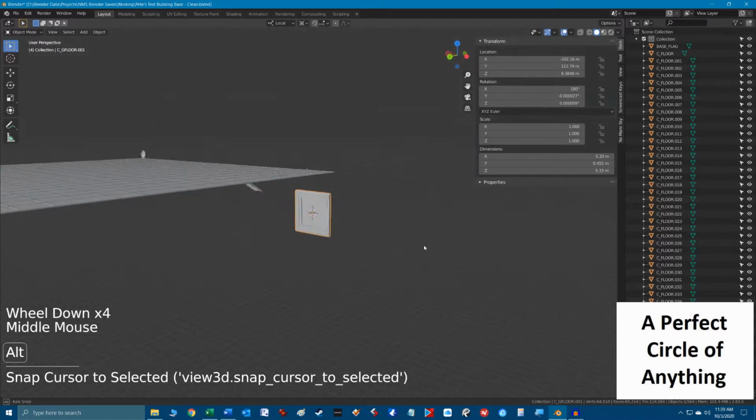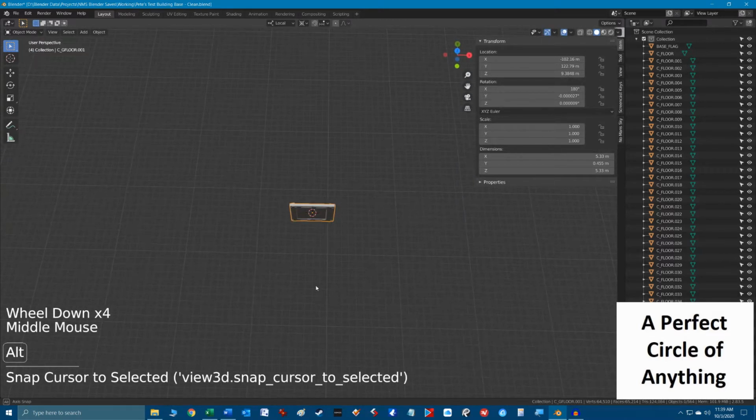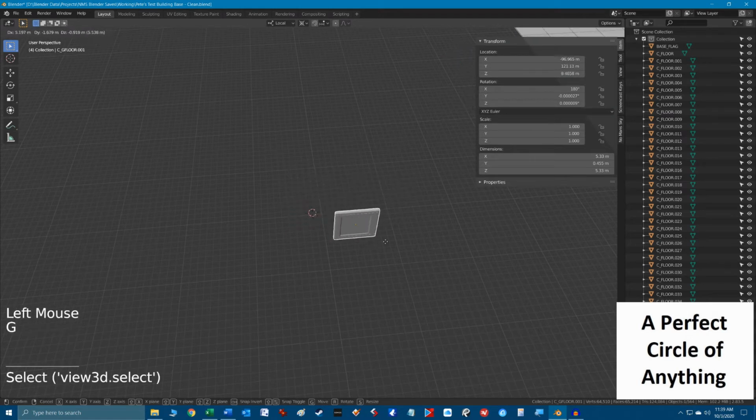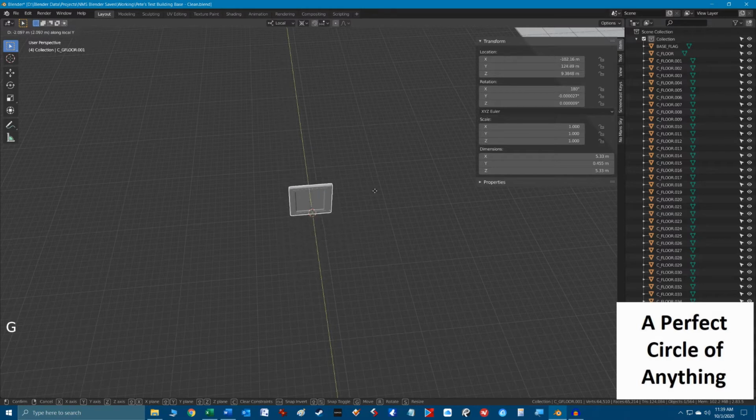We'll then move our floor plate by the radius amount along the y-axis. You can do this exactly by hitting G to move the object, then Y for the axis that we want to move it along, and then enter the radius value of 13.398 and hit Enter. This moves the floor plate exactly by the radius amount away from our 3D cursor.